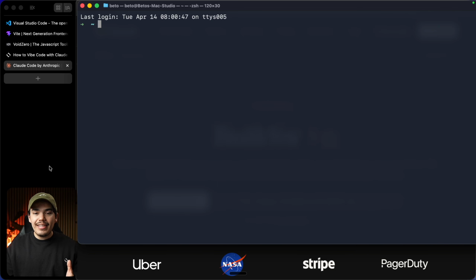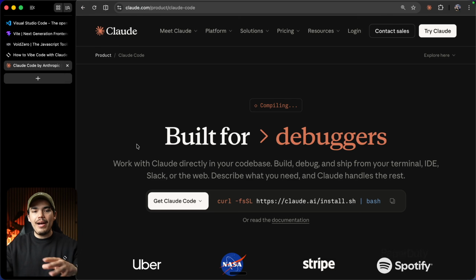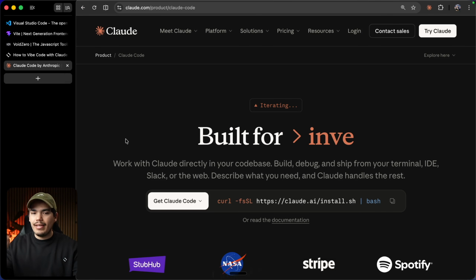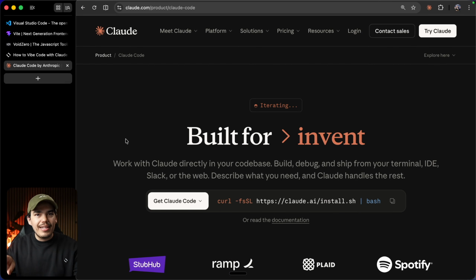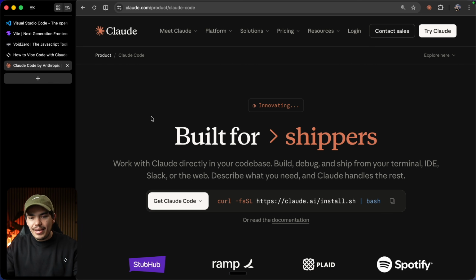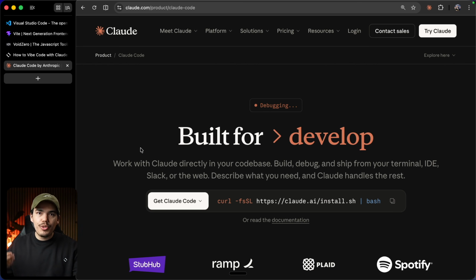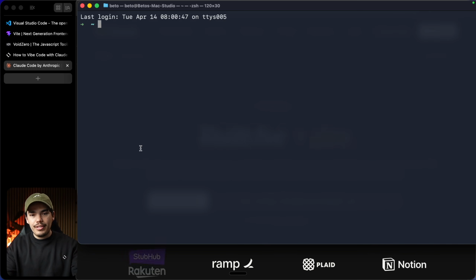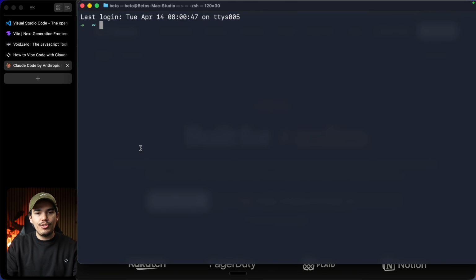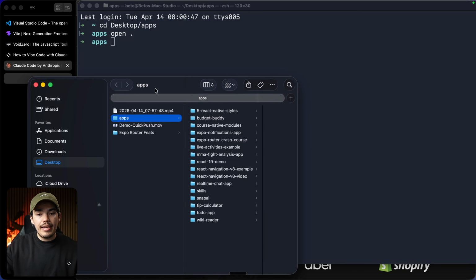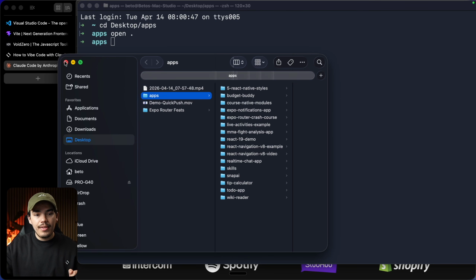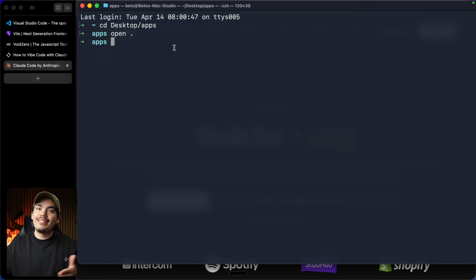A terminal is actually a way to interact with your computer. So instead of going to the browser or the file system and clicking around on things, right-clicking on the folder, new folder, or clicking around the screen, you can actually control your computer through the terminal. Just to show you, you don't have to do this, I'm going to navigate to my desktop, and then I have an apps folder. Let's say that I want to open this folder and run commands like open dot, and it will do things on your computer, right? I did something through the terminal.